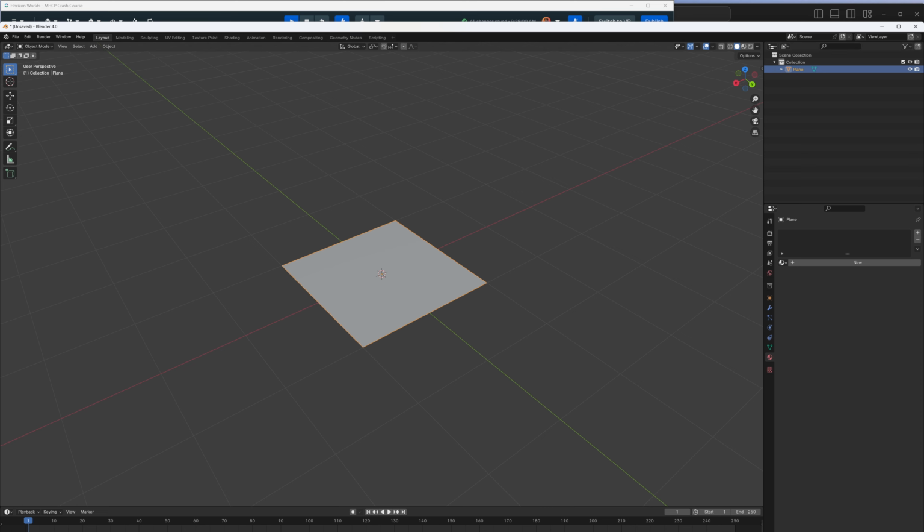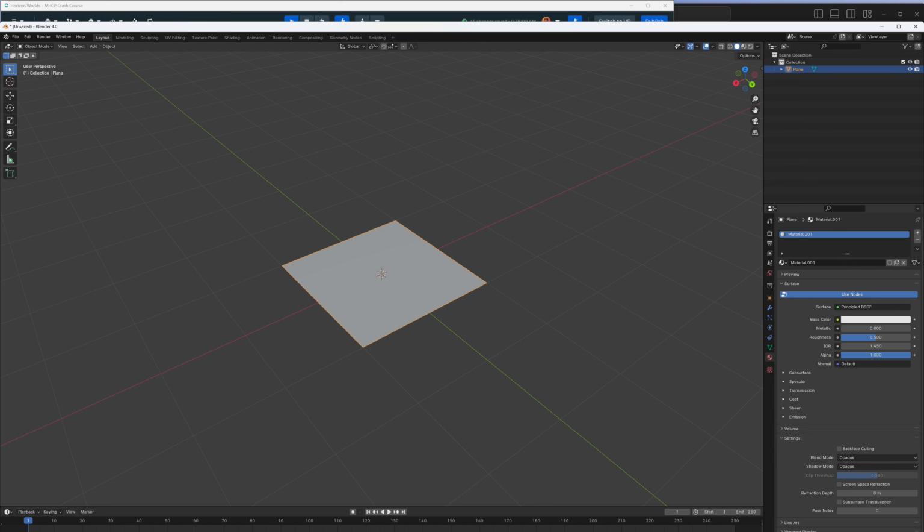Up here, we have our plane. When we click on that, we can click the red, beach ball-like icon for material, and then click New. We need to create a new material on this. This material is exported in the FBX and tells Horizon what we are trying to import. So I like to type in image, and then image allows us to, that's it, we're done. We've created the image. We click File. I'm not even kidding, it's that easy.